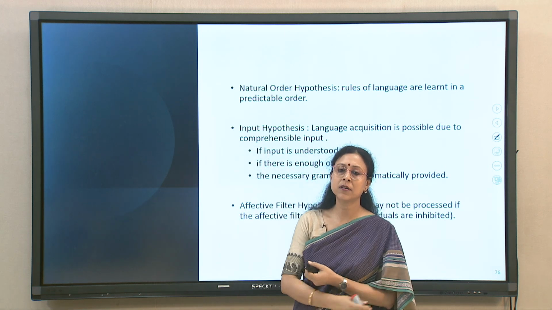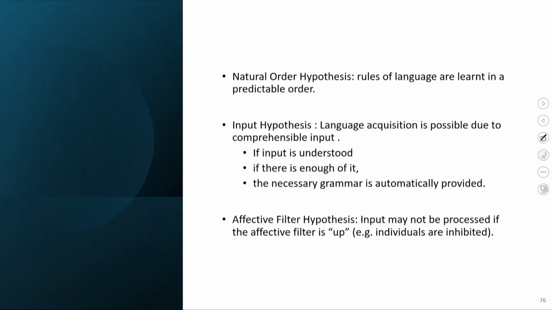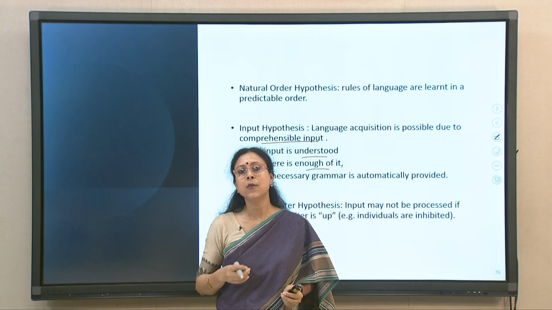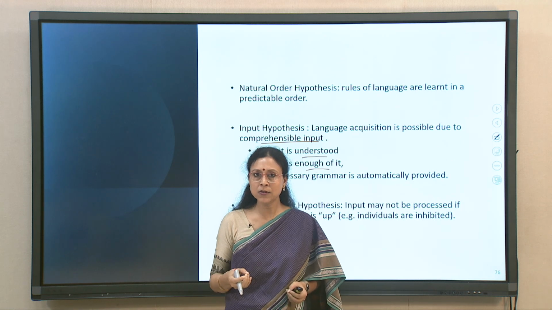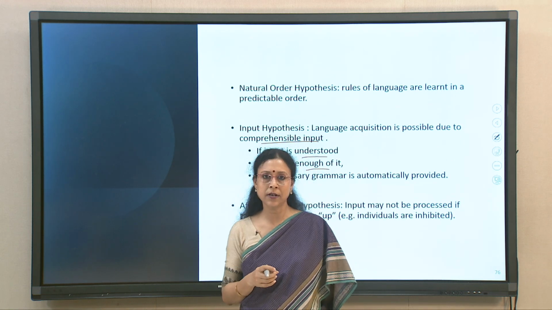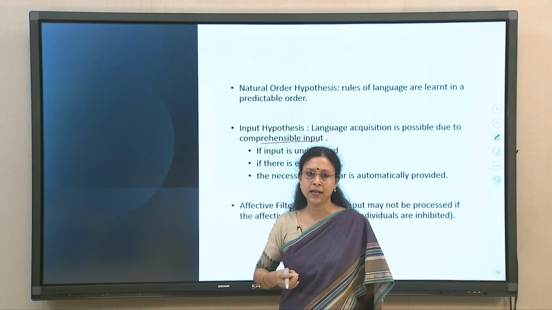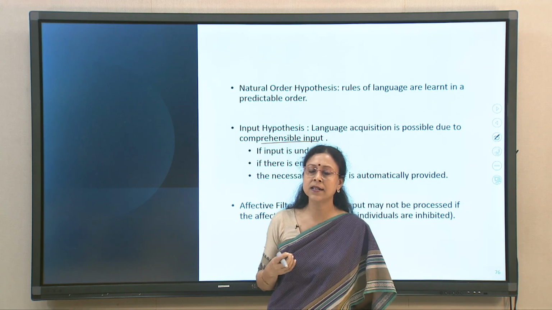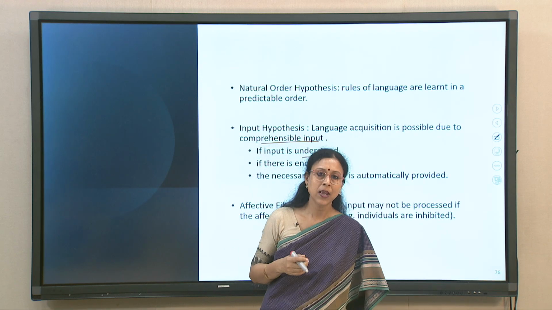Input hypothesis, one of his most important contributions. What he talks about in terms of the input hypothesis is that depending on the kind of comprehensible input, that has been one of his most important contributions, and also something that has been debated heavily, the input has to be comprehensible. What it means is that it should be understood and there should be enough of it. So, basically until and unless you have adequate input which is comprehensible, which is easily understandable, and that there is an adequate amount of it, the person learning the L2 will not be able to learn it properly. So, that is the idea, input has to be comprehensible and enough. Of course, this has been a very complicated idea and has been debated a lot, but this is what he provided. And necessary grammar is also automatically provided. All of these should be part of what he calls input.